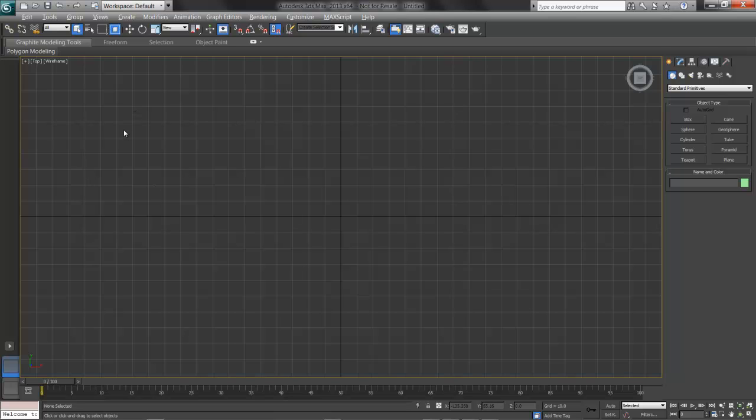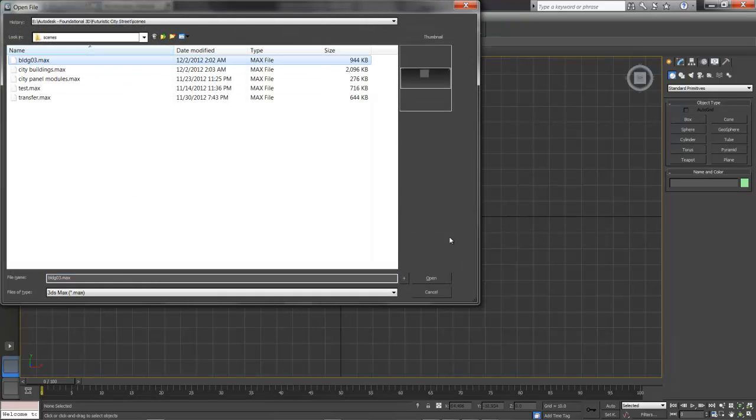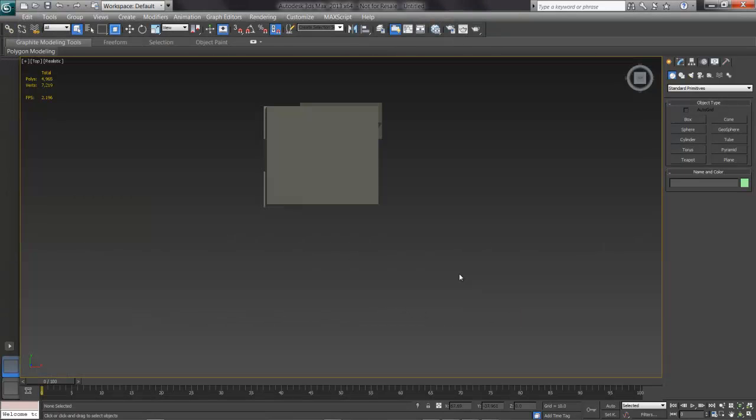I'll start out by opening a file for an example, clicking on the File Open button, and I'll choose in here Building 3. This is one of the buildings I created for our city, and it's in another file, but it's a good working example. What we can see here is that I've modeled this building and worked in one big view. I saved the scene in the top view in realistic shading.